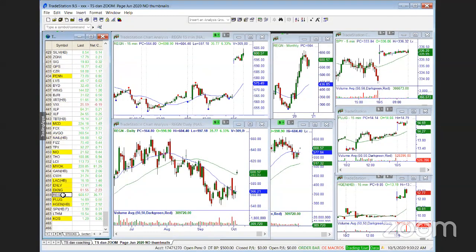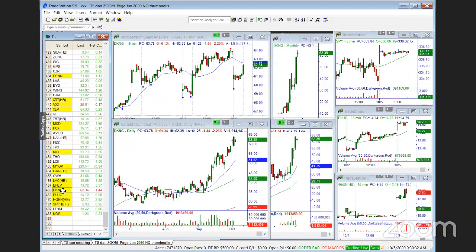Region here is a bio that has given Trump some of their drugs. And I guess it's up because Trump, I don't know, was saying he liked these, whatever, I don't care. All right, dunking here. See, now here's another example. It had a bullish gap reversal on Friday, but it's far from support. It's far from the 20. So I wouldn't touch this as a swing.